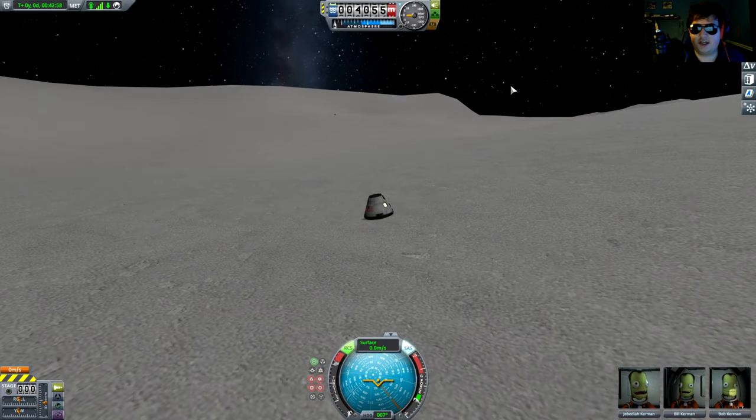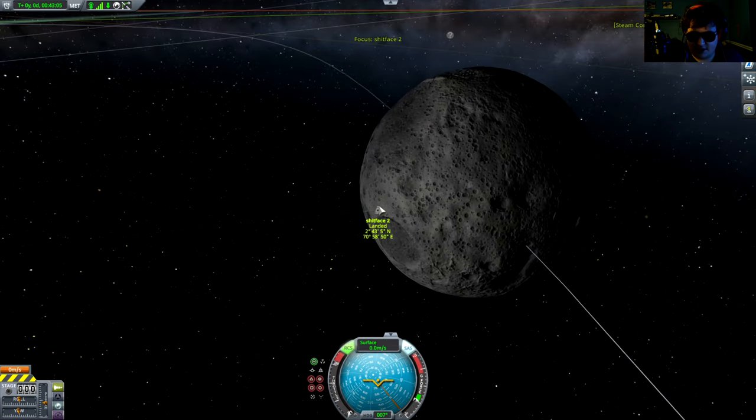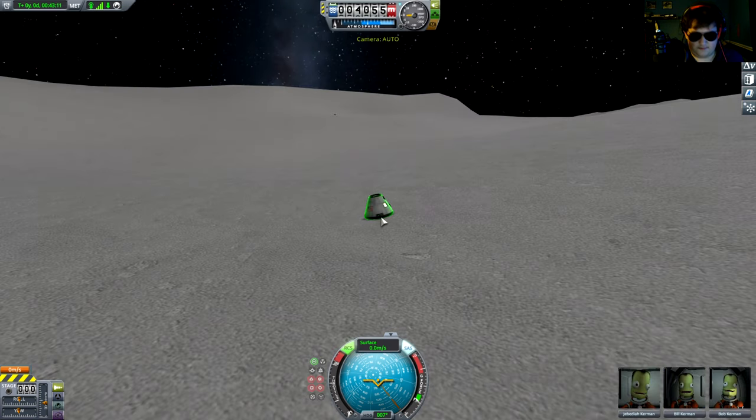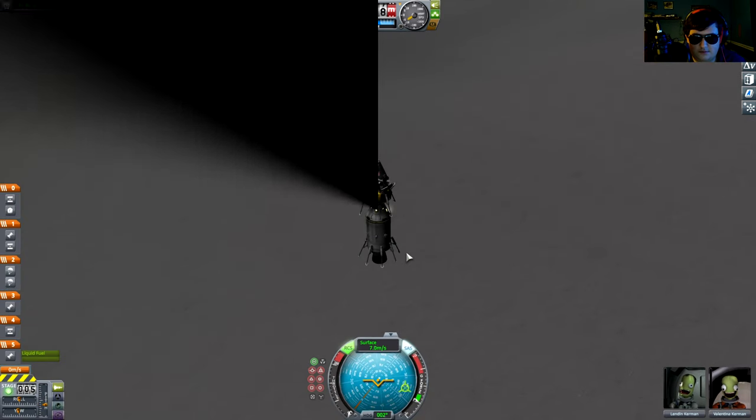Well, look, I can land ship phase 2 Mark 4 or whatever it's called. I think that's what it's called. I can land it way over there, so it's not far, it's like over here. Then I can just transport them through the whatever you call it. All right. Yeah, that'll work, I guess. Space center.